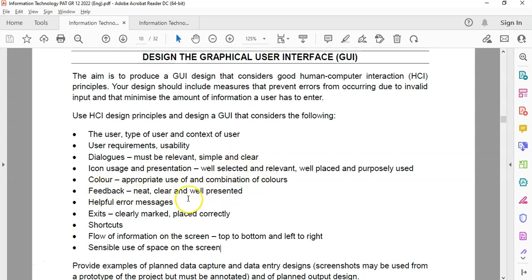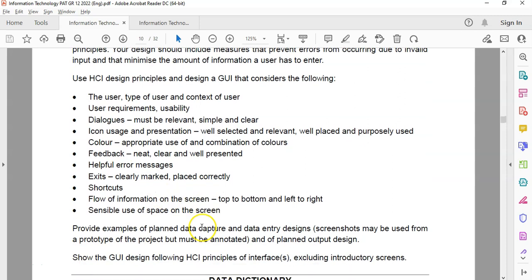Give feedback that's clear and present, helpful error messages. Maybe you can show what the error messages might look like, which we'll talk about later actually with the RPO table. Say how you can close the screen, any shortcuts. So use these as part of your understanding of what you want. Good space. Make sure everything's nicely aligned, and you need to provide and capture the data that's going to go into your databases. So you want to have these nice screenshots. And so they talk about introduction screens, all of that.